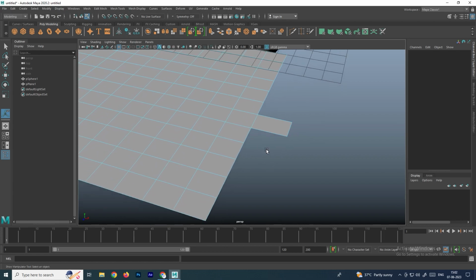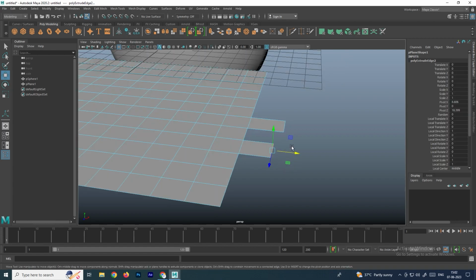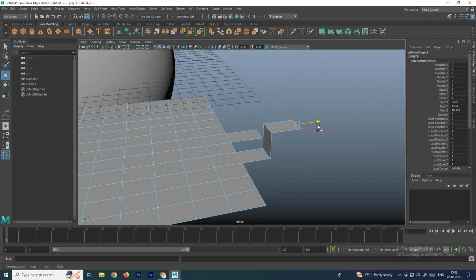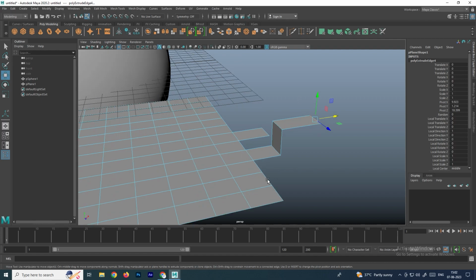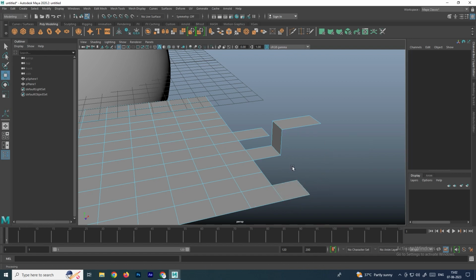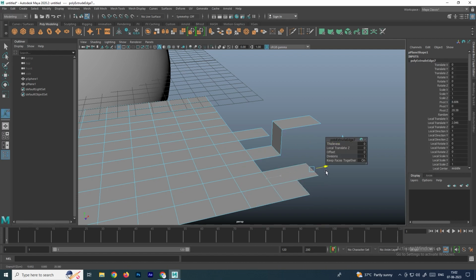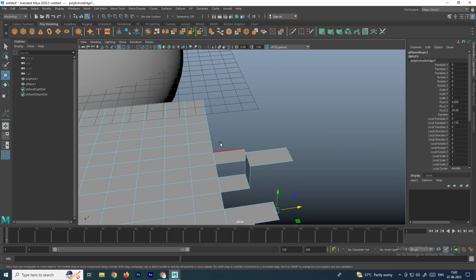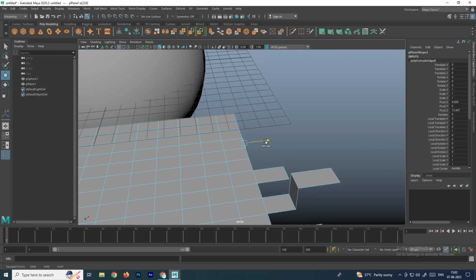And also there is a shortcut to extrude these edges. If you select this and hold shift and drag, then it will extrude the edge here. So if you shift left click and drag, it will extrude in this way. Either you can shift right click, extrude and drag, or else directly use shift left click and drag to extrude these edges. And also we can use Control E. Control E is also used to extrude the edges. For edges, mostly we will use shift and drag.